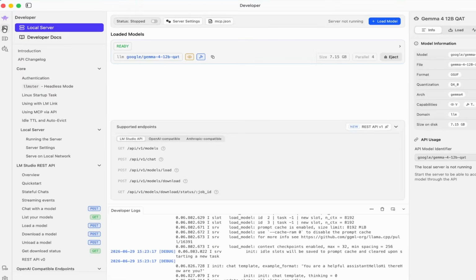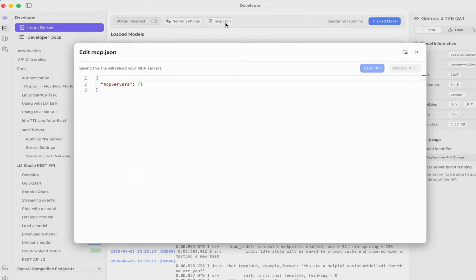What I need to do is, if I go here into developer, this is basically the API that my local model uses. And I can run it, load the model here. But what's important is on the top here, you have MCP JSON. If I click on that, I can list the servers that this LM Studio will use.